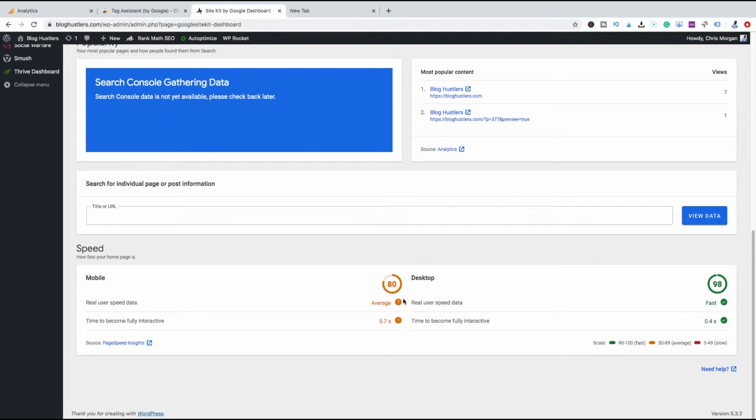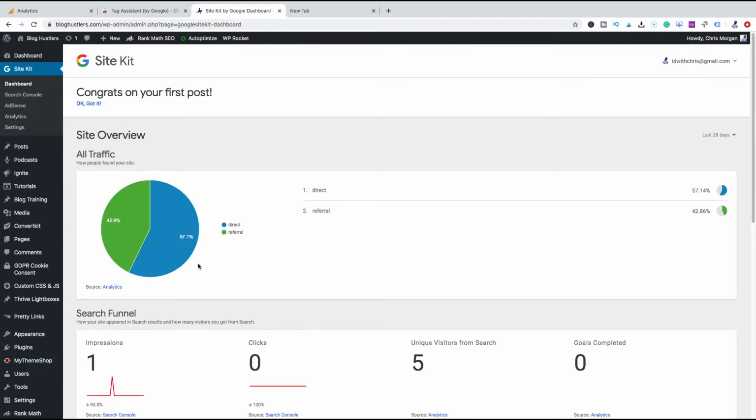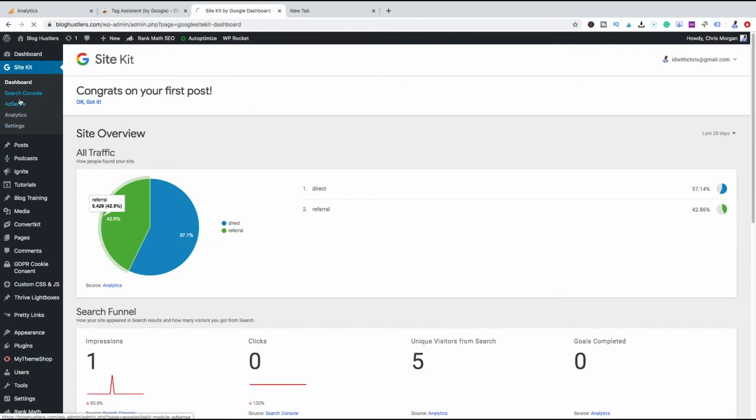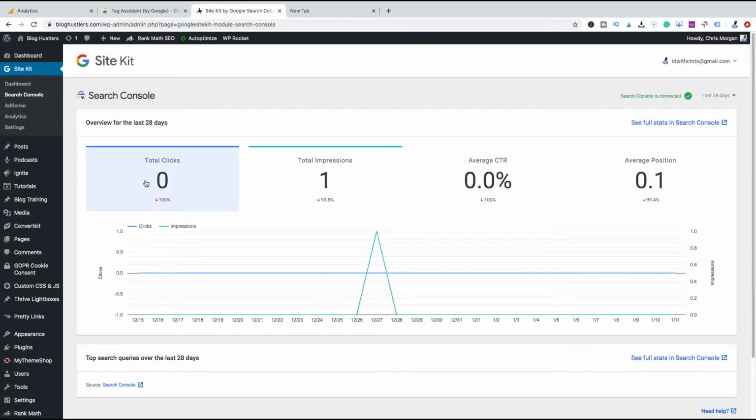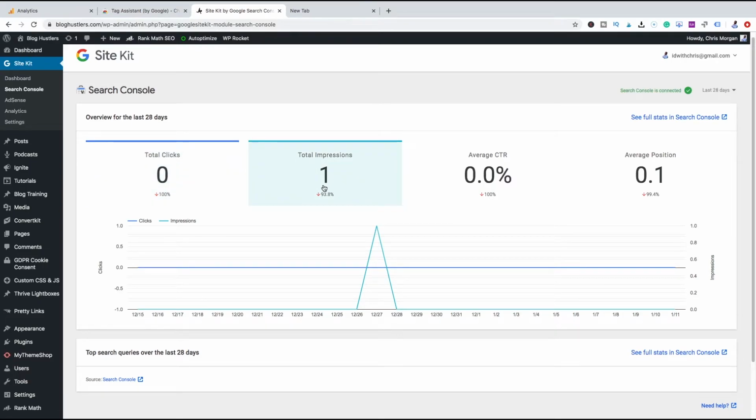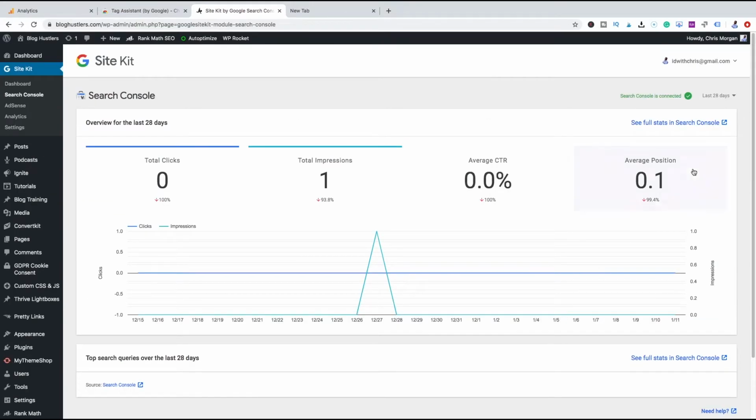All right. So here, if you click on Search Console, every blog post that you put in, it will track the clicks, the impressions, the click-through rate, and your position. So that's what you're seeing right here. You can take a deep dive in it, and it will take you over to Google Search Console.